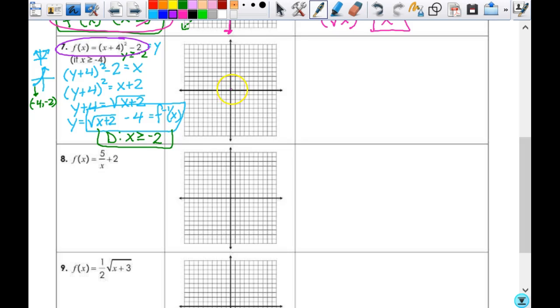So when I start here at 0, 0, I go to the left 4 and down 2. So that means my anchor points, there were 5 of them, but I'm not using all 5 because all my x's have to be greater than or equal to -4. So 1, 1 is going to go to the left 4 and down 2. And then 2, 4, I'm going to go to the left 4 and down 2. So those are the 3 anchor points. The other 2 are not in my domain. So this is just the half of the parabola that I would get.